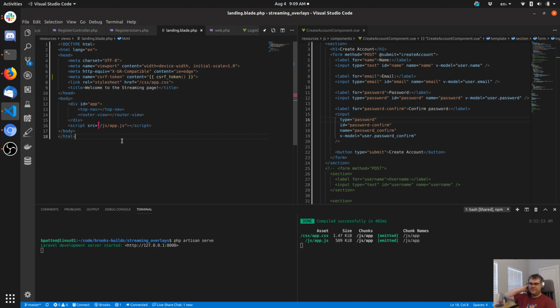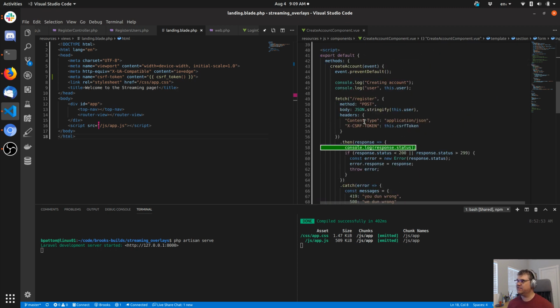Huh. So what's surprising to me, can I see that create account function? Yes. Here is the create account function. You can ignore the green highlight.